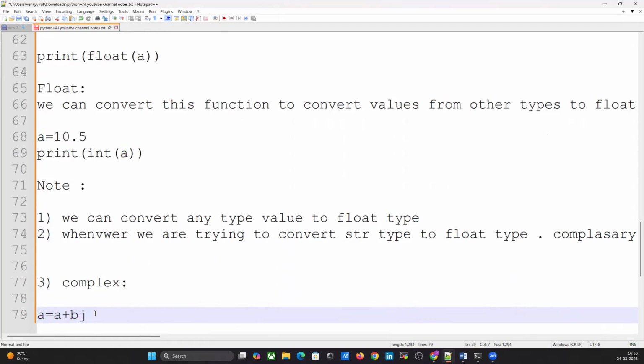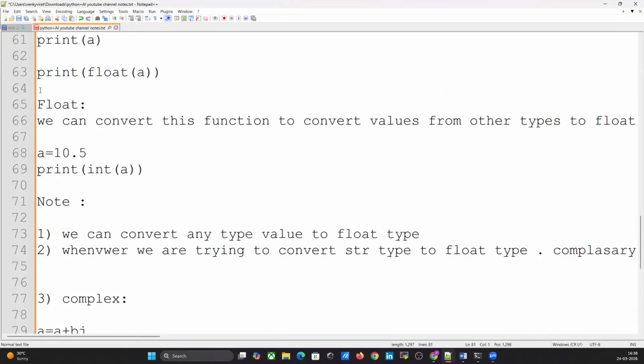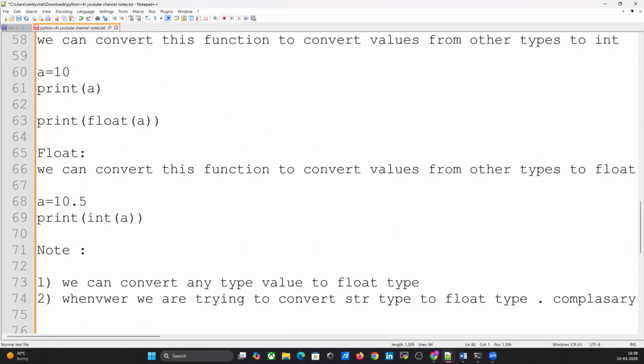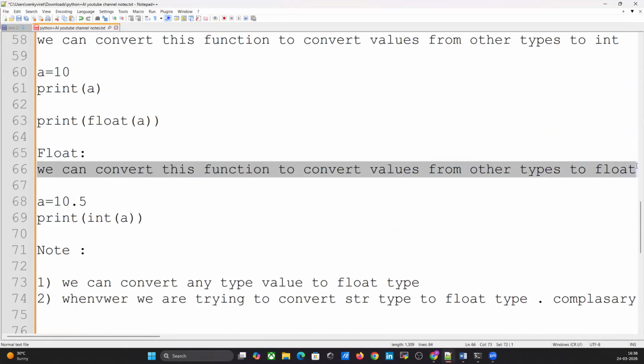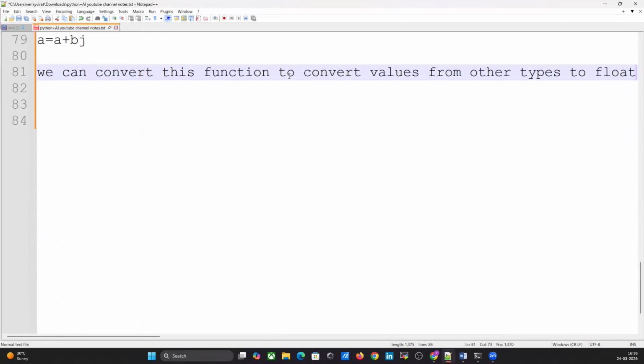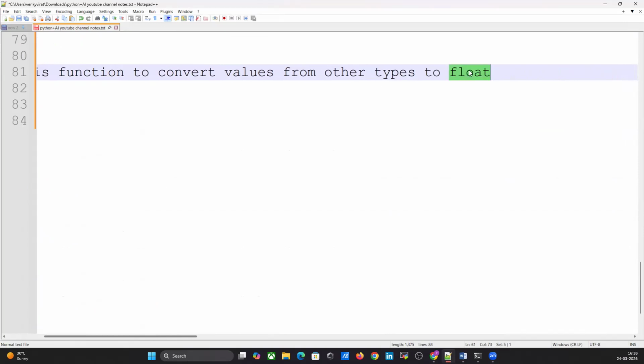This is the complex data type. We can use this function to convert values from other types to complex.